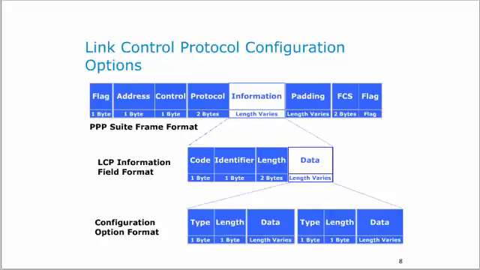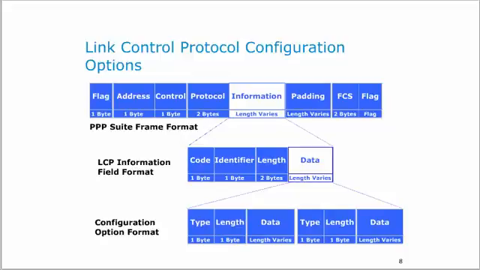The use of magic numbers enables the detection of looped-back links. When a link is looped back, frames are returned to the sending peer. Magic numbers are random numbers that the sending peer assigns to its frames. When the receiving peer replies, it augments the magic number in the reply frames. The sending peer can then detect the difference between sent frames and received frames. By default, peers insert a 0 where a magic number would otherwise be inserted.